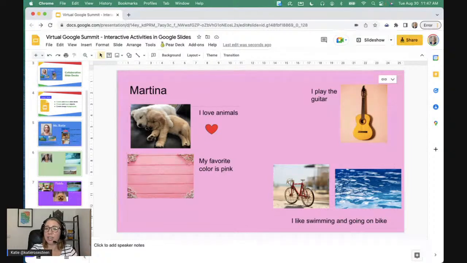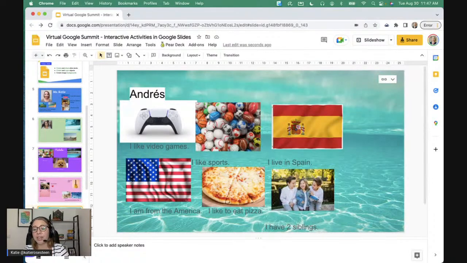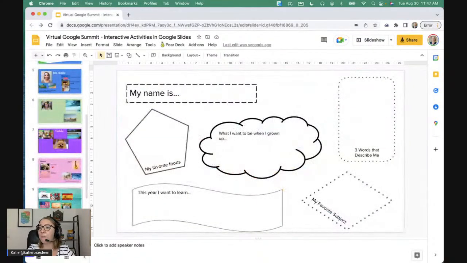But you may be thinking, I want something a little different than this. I don't want my students to just put whatever they want. Or they need a little more guidance. And just a blank slide is too much for my students right at the beginning of the year. It's too intimidating. So if that is the case for you, we're going to look at another way to create a back to school activity, and that is to create a template in Google Slides that your students can fill in instead.